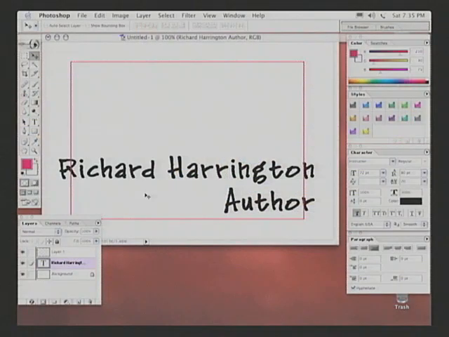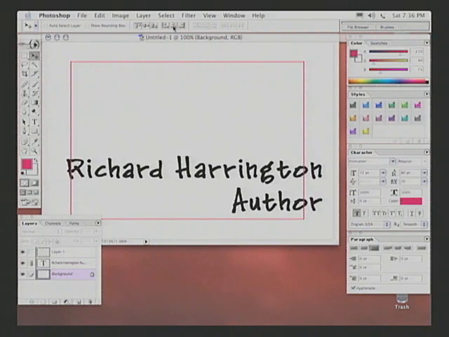Now at this point, I just need to get the type centered properly on the screen within Safe Title. The first step is I go ahead and select the background, which is a full screen layer, and I link it to the text. When you select the Move tool, you'll notice that the options bar has centering options. I can now click on Center, and the object becomes centered in the screen.